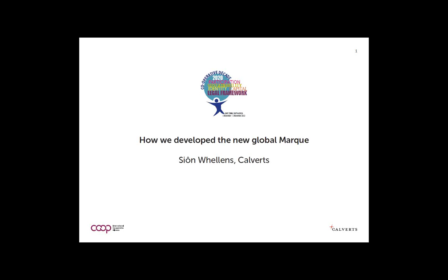This is part of a strand of work around cooperative identity that the International Cooperative Alliance has put forward as part of its Blueprint for a Cooperative Decade — a very ambitious program of work. The aim is that by around 2020, cooperation will become the most recognized and most sustainable form of enterprise around the world, and therefore the enterprise model preferred by people.